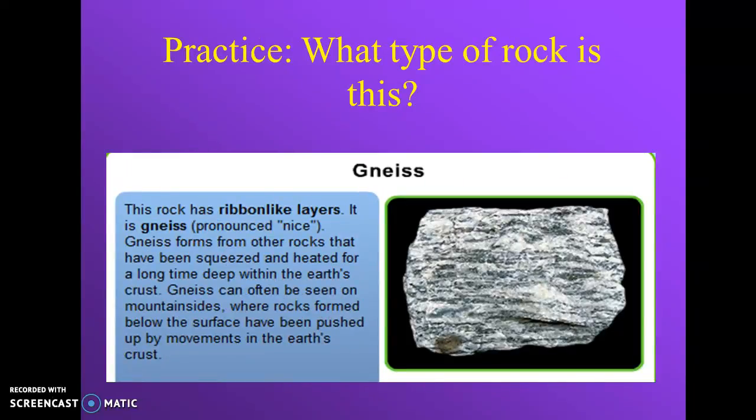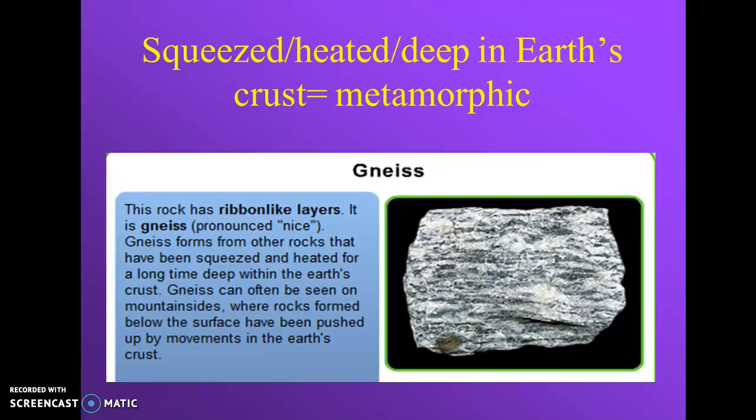Next one, again, pause it, read the description, see if you can figure out what type of rock this is. This one's also metamorphic. Remember that most of the time metamorphic rocks can be identified if they have this layering look. You can kind of see that it's layered, and that, again, is from all the pressure that's way down deep inside of the earth. Some of the keywords here is that they're being squeezed. That's by the pressure of the earth. And heated, again, metamorphic comes from heat and pressure.